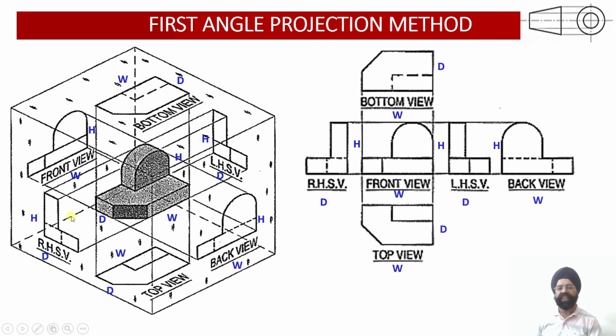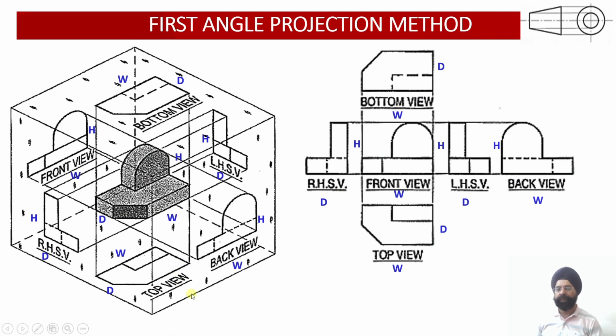Otherwise, you can check, these 6 views have been obtained on mutually perpendicular planes. So we have to carry out the rotation of these 6 faces of this cube so that we can obtain these 6 views onto a single 2D sheet or even our computer screen. Usually we have to draw all these views onto the drawing sheet or the computer screen. Then we have to rotate all these faces in the designated direction.